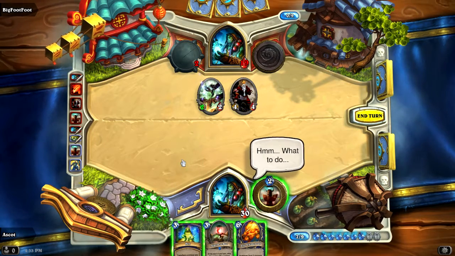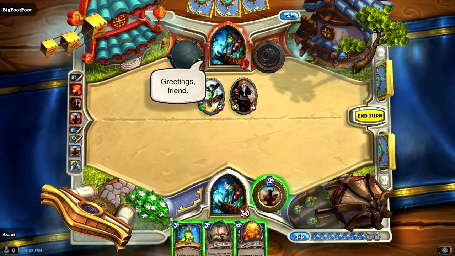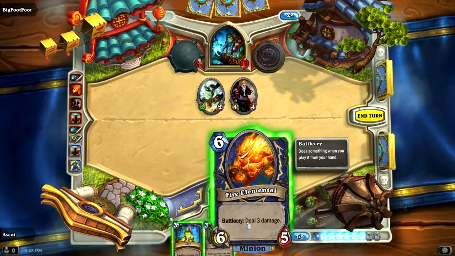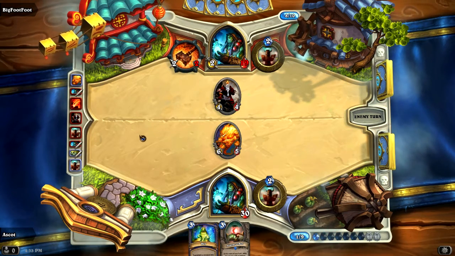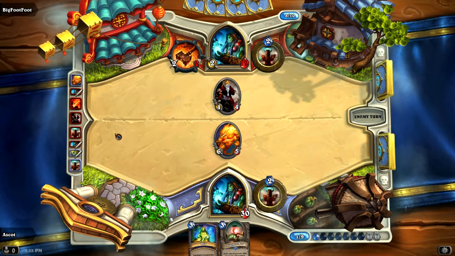Let's see. Greetings, friend. I'm thinking to Fire Elemental and either kill this and hit that. That's probably the good play. I'm going to do that and kill this. Novice Engineer would be nice just to get some more guys on the board.